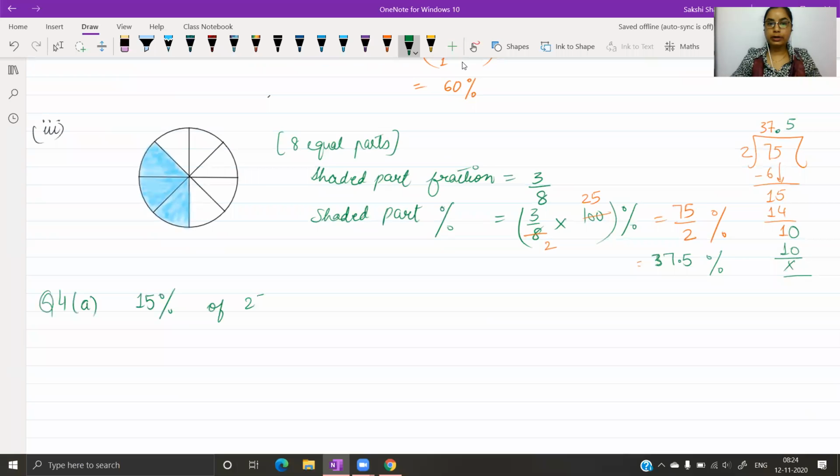15% of 250. Right now, I have only a number, so I don't have to worry about the units. In case your quantity has units, we will be using units with our answer. And just simplify, no percentage now. Kindly note, the percentage has been changed to 100. The answer will have no percentage.